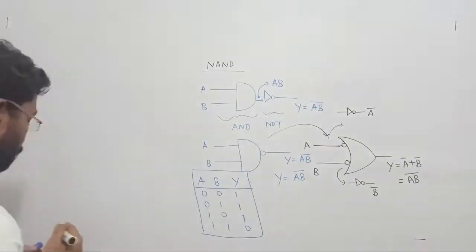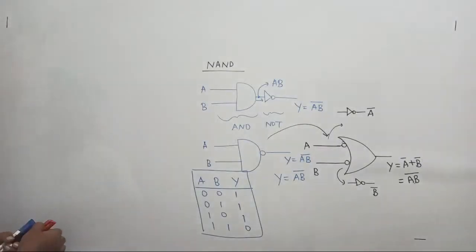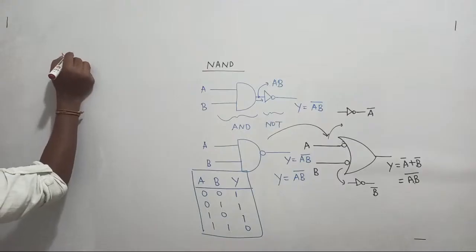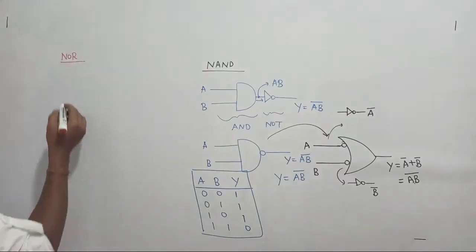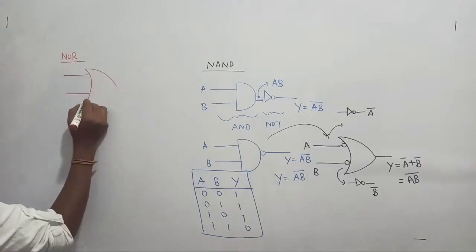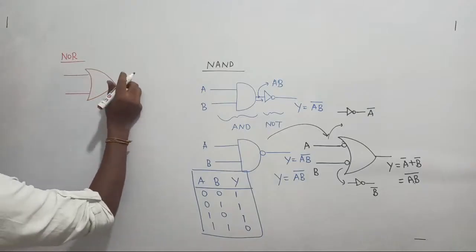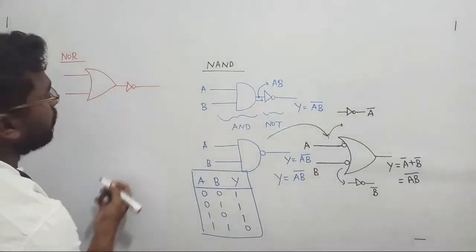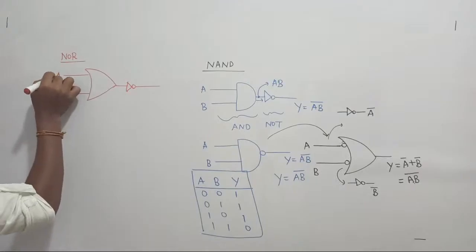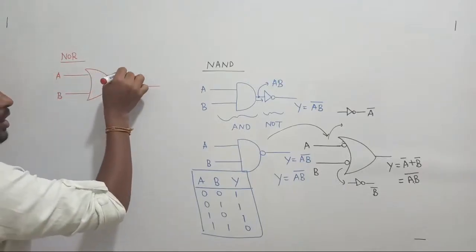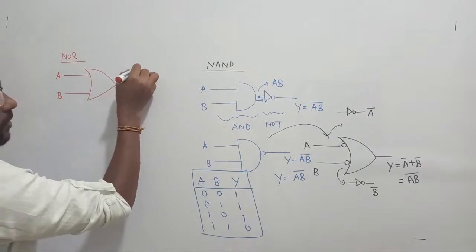Clear? Yes. Now I am looking for NOR gate. Let us design NOR gate. When we are trying to design NOR gate, the universal representation of the NOR gate is, once again, OR gate plus NOT gate is going to be the NOR gate, right? So let us see. If I pass A plus B through this gate, what will the OR gate do? OR gate will perform addition operation A plus B.